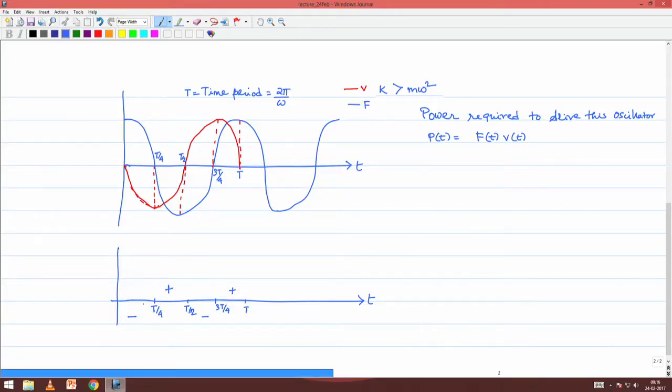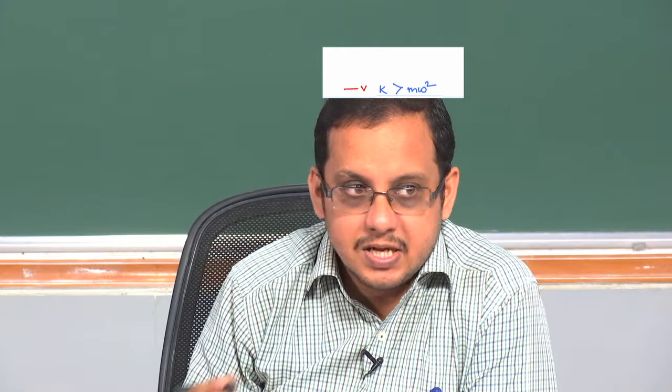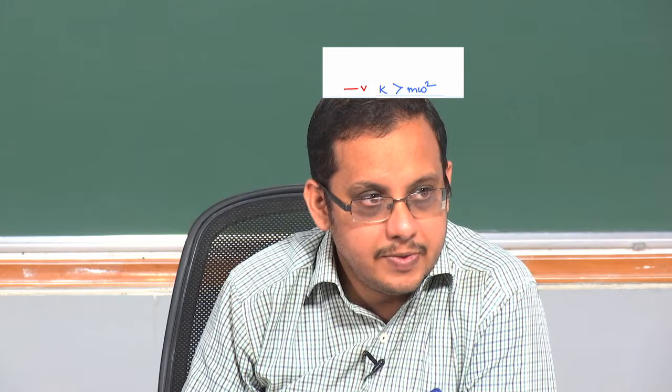Whatever is going to the system is actually coming back, right. So firstly, the instantaneous power will have a periodicity of T by 2. If you realize, it is going negative, going positive, going negative, going positive, right. So this time the instantaneous power is not going to be of period 2 pi by omega, but rather of period pi by omega. In other words, the frequency has doubled, right.